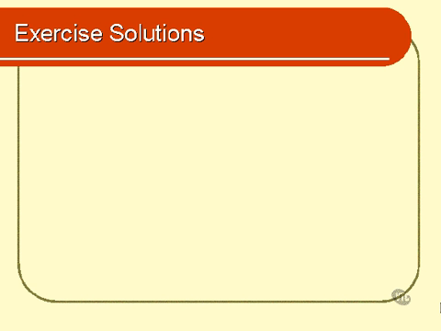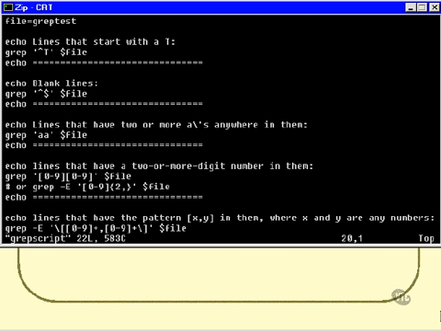Here are the solutions to the exercises from Chapter 7. We'll start by looking at that grep test program. Let's have a look at that. I've actually created one file called grepscript that provides the solutions to all of those exercises, and it's self-commenting. In other words, it puts that little echo line there just before it shows you what it's about to print.